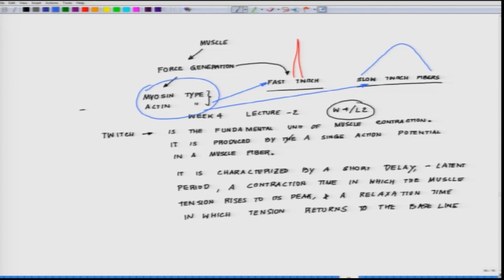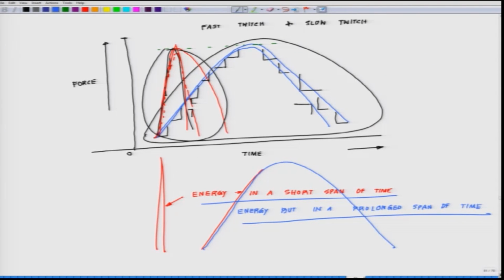Next point to ponder upon is now coming. Let me put it together. There are two distinct muscle fibers, in terms of the speed of contraction and their metabolic characteristics. Type 1 fibers are slow twitch, and these are fatigue resistant. They do not get fatigued easily because they are doing it slowly. They are not really rushing and derive most of their energy from aerobic processes.